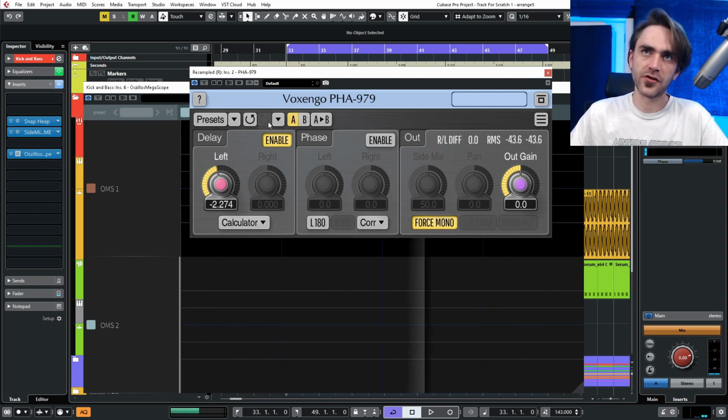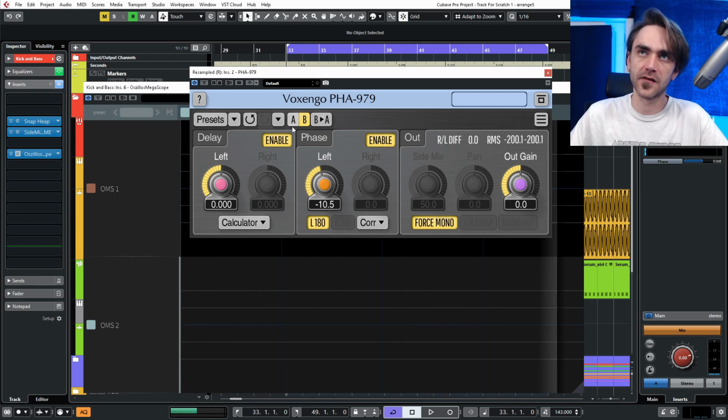I think they both sound good, but it feels like the delay is still a little bit muddy, whereas this kind of phase rotation effect is a little bit too drastic, if that makes sense. What I want to do is click this copy B to A, and now this is going to initialize both the settings to be the same.